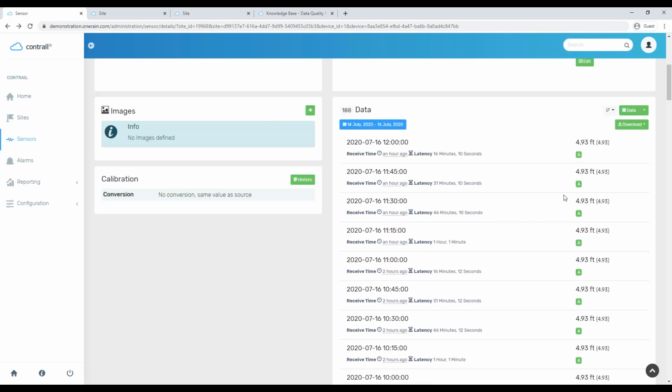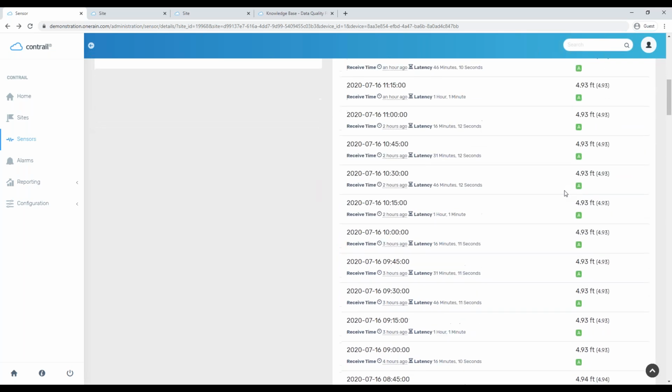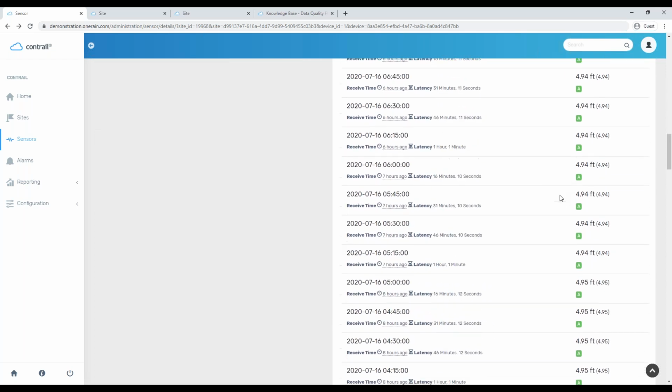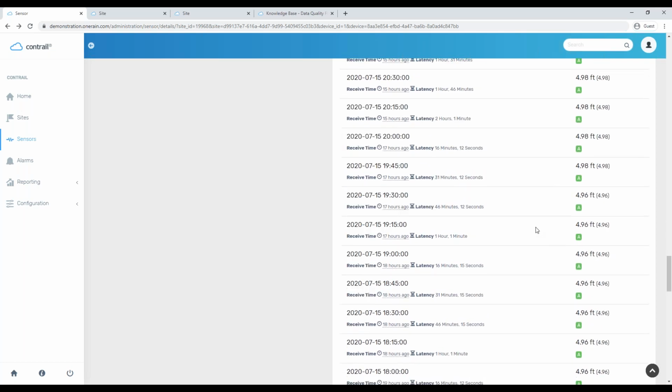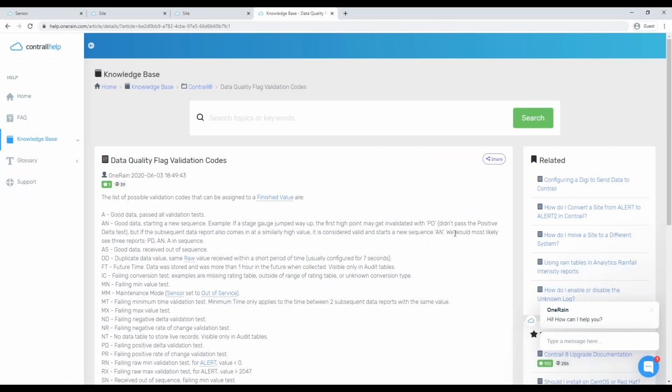If it's marked as invalid data, I believe those tags will be like a light blue, a yellow, or a red. And just scrolling through here at a glance, I'm seeing only good data, so that's not great for showing you examples, but we do have a list of all of the different quality tags and what that might entail up at help.onerain.com or in the user manual, that will have a whole list. I'll pull that up for you real fast here.